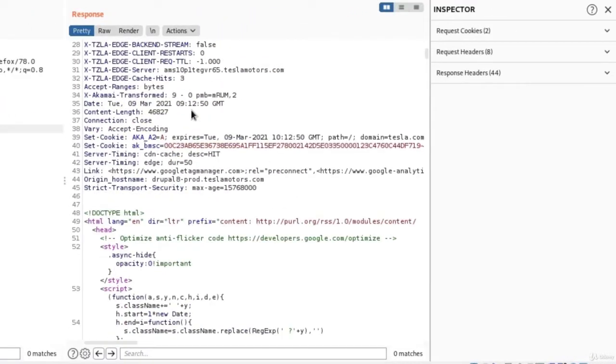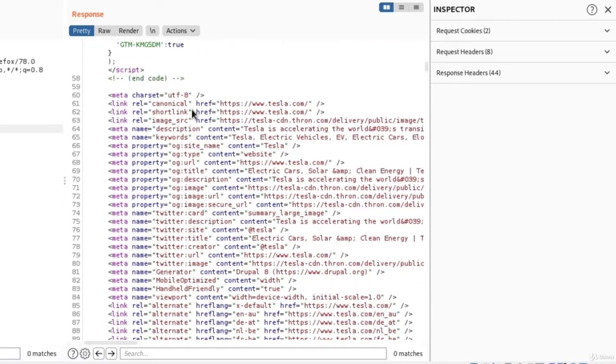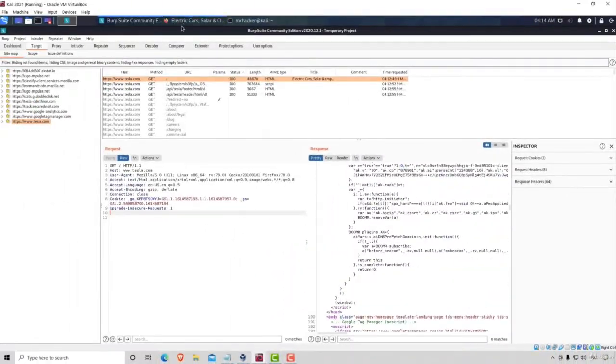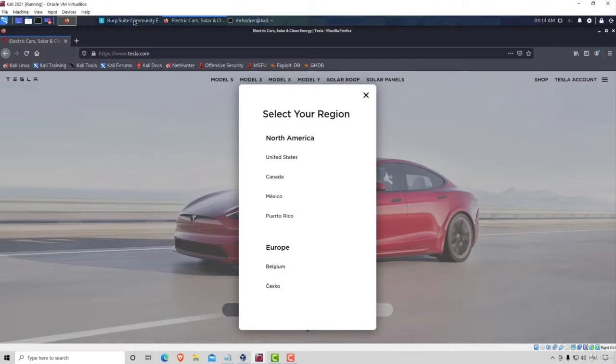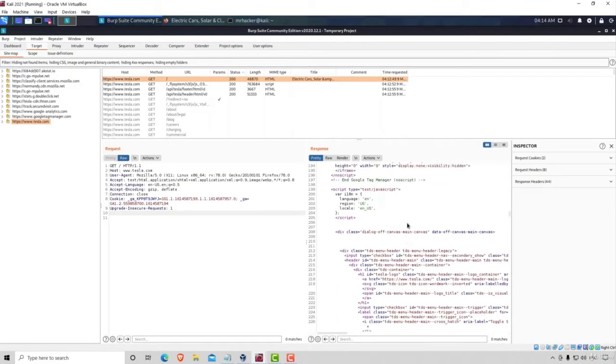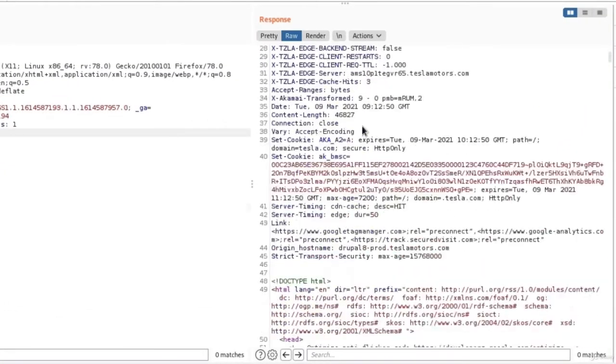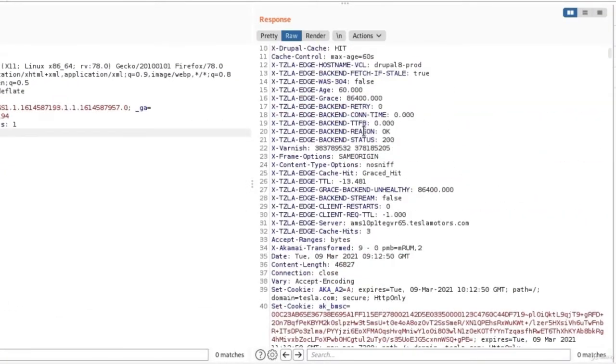We can scroll all the way down and we will be able to see the HTML code of the tesla.com page, which is this one right here. We can print it out like this. We can also take a look at the raw headers right here, as well as the HTML code.